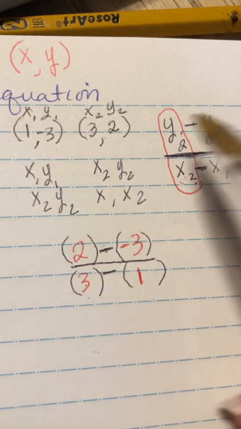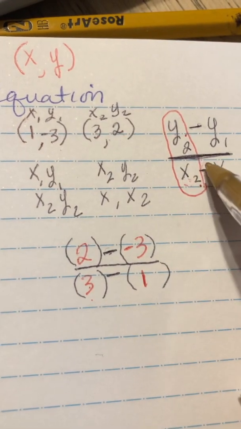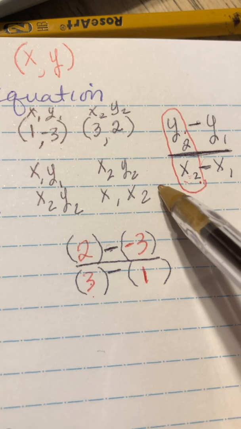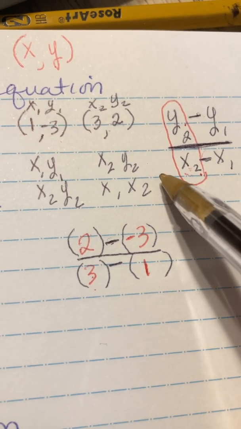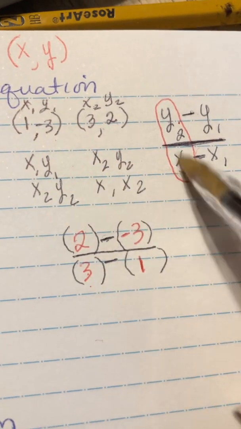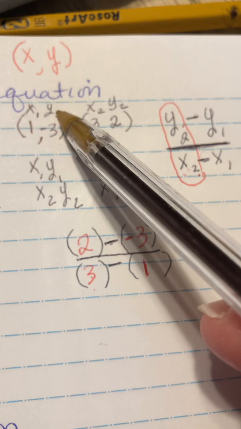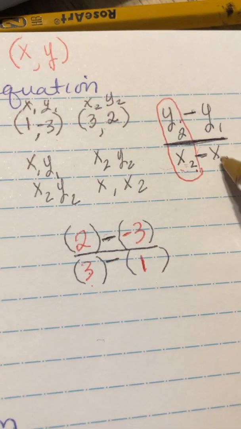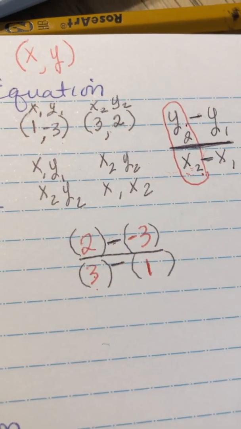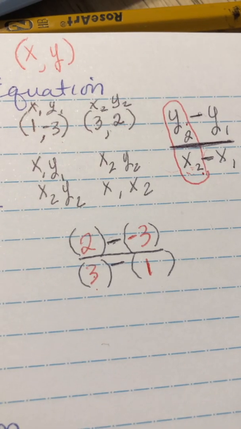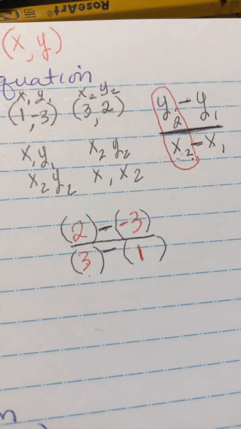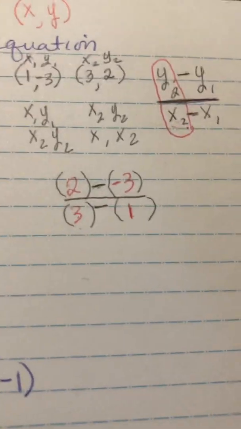And I'll tell you, having the y's on top and the x's on the bottom, my brain doesn't like it because everything else I seem to do in math seems to be in alphabetical order. And this seems upside down to almost all of our brains. You know, even the coordinates have the x first and then the y. But here in slope, we don't. And so again, that's why it's so important to take your time when you're setting this equation up so that you don't get them upside down and that sort of thing.